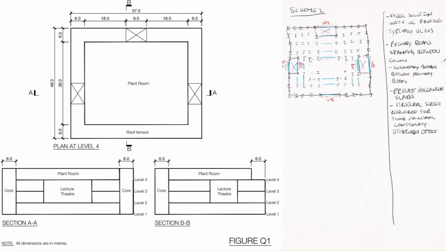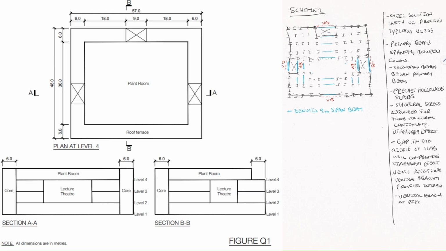For level 4 to the roof, I changed the column arrangement for scheme 2. So scheme 1 has columns in every level, concrete, and mainly structures in compression on the gravity loads. For scheme 2, I decided what would be a main difference in the column arrangement. Let's have no column in the plant room. So that's already a column arrangement difference.